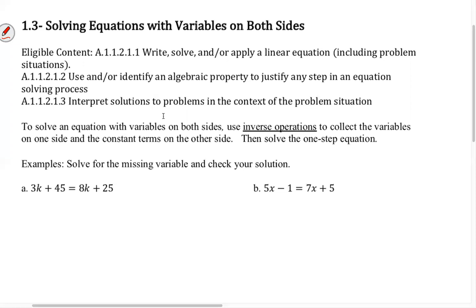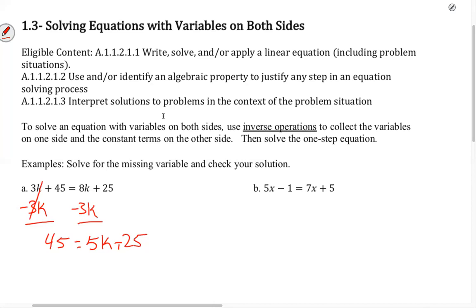So when I'm solving equations with variables on both sides, the first thing I do is I identify the smaller variable. What do I mean by smaller? Well, I have 3k and 8k. Well, 3 is smaller than 8, so I'm going to focus on getting rid of the 3. So I get rid of a positive 3k by subtracting it. And the reason I do this is I want to end up with dealing with positive variables. Now, could I move the 8k? Absolutely.